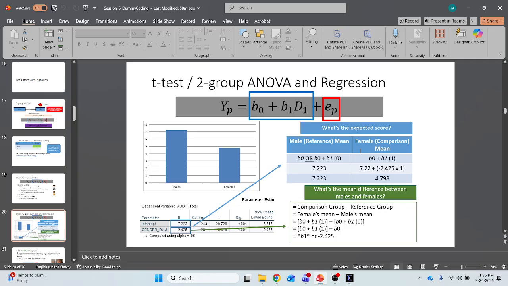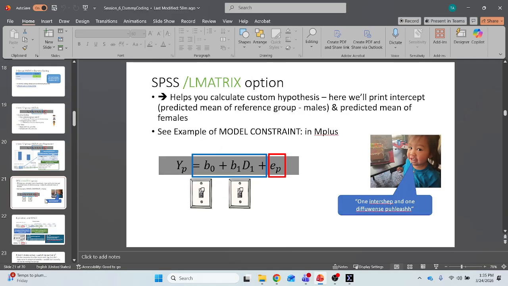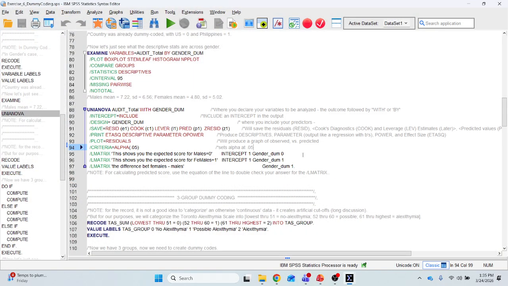You get that one. Because you need to understand this, folks, because we're getting now to our dreaded L matrix. Before, we were using the L matrix to compute the expected score, correct? So fortunately, this time, your numbers can only go from 0 to 1. So yay. All right, you got to explain this a little bit more. Sure. Equation of a line, right? L matrix is you're doing an equation of a line. Intercept, you only go from 0 to 1 because you're turning it on and off.